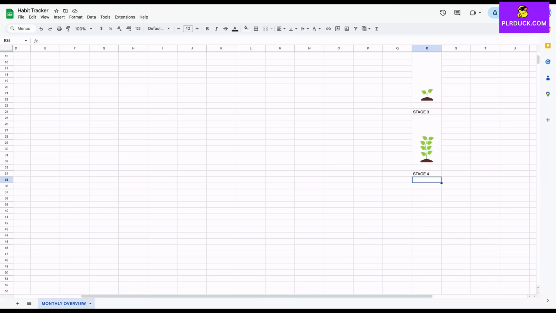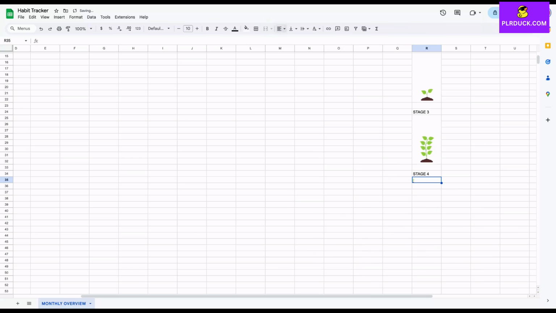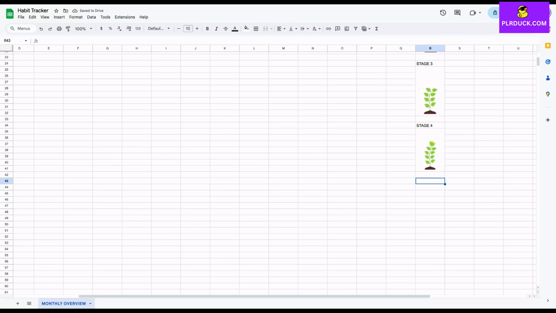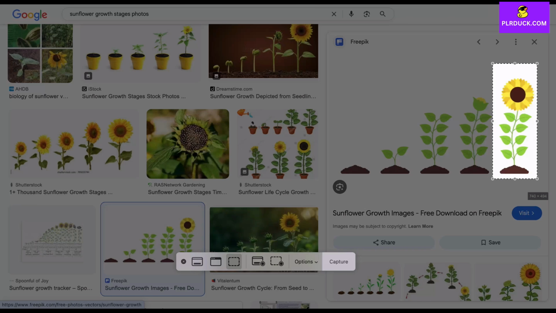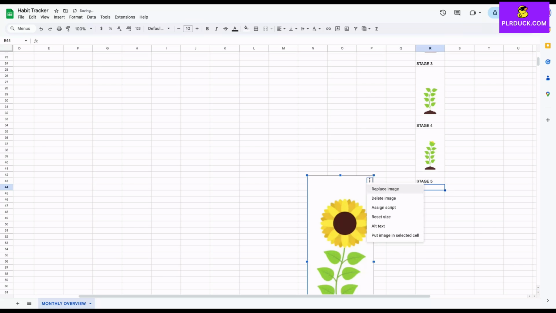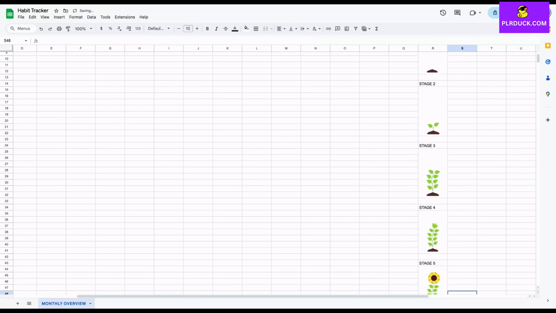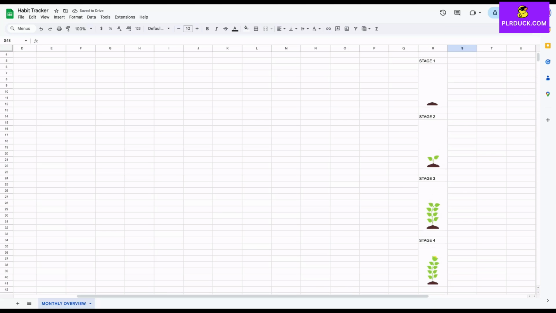I've captured it, I'll paste it and I'll move this into the cell. So I'll merge center and center line. So there's the stage 4 and last we'll have the stage 5. So I'll go and capture the stage 5 and then I'll have the image. So I'll just try to put this image in the particular selected cell, select this, I'll say merge center and center line. So these are going to be my 5 stages for each and every habit over here.